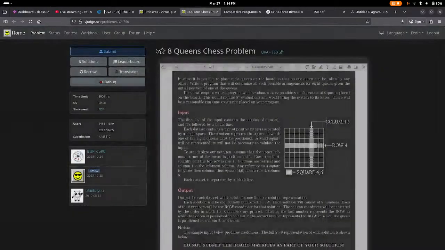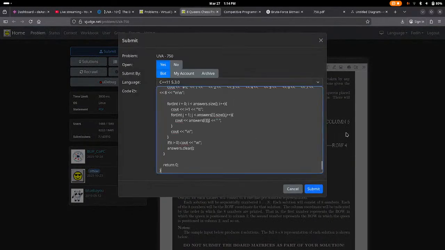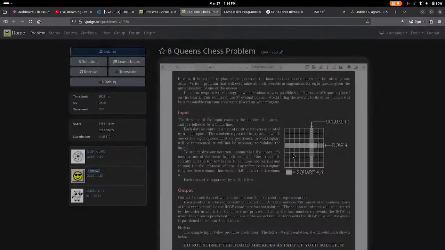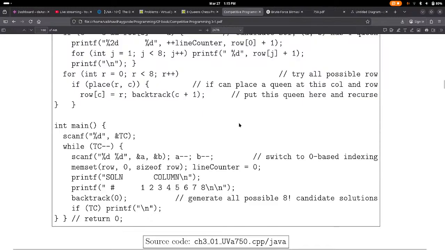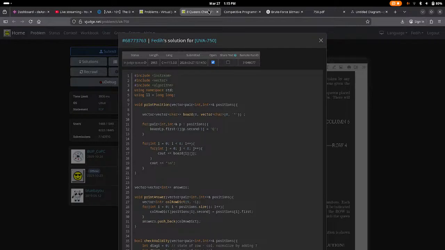Let's print this solution. I guess we were not printing the first two columns. That may be the reason why we were getting wrong answer or WA. User solution pretty slow.